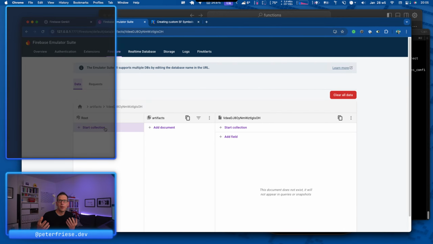If you deploy a Cloud Function to the cloud, it takes a while because it needs to be compiled and provisioned, and that can take a couple of moments, and we don't want to wait that long, so we're doing everything locally. And if we make a change, we almost have a hot reloading experience, so that is really, really good.